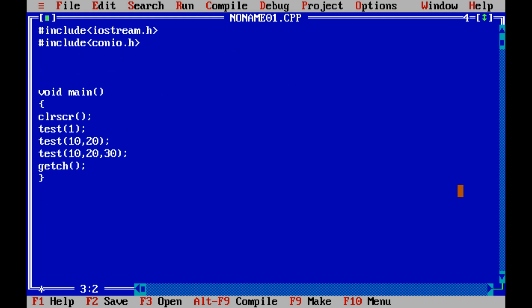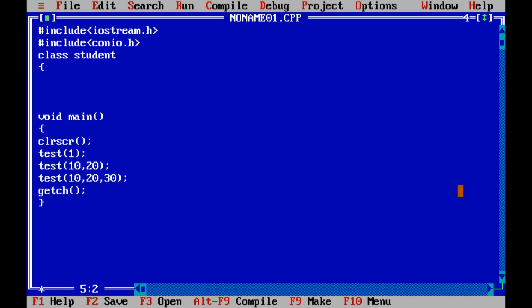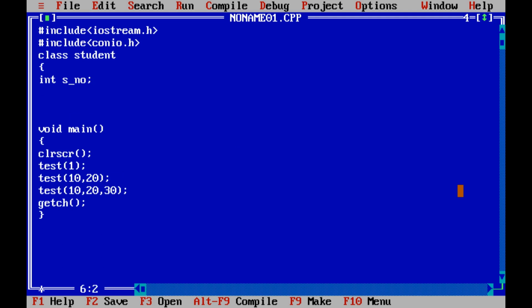I am writing a class for student. Class student. What is the class name? Student. Simply I am reading a student number, s underscore no, and marks. Float marks.